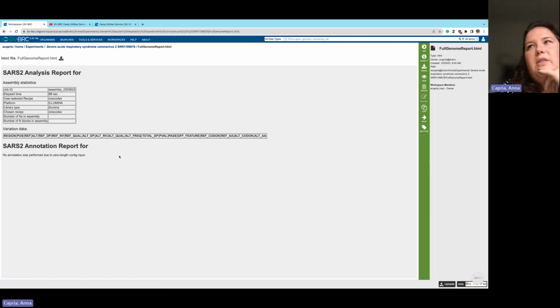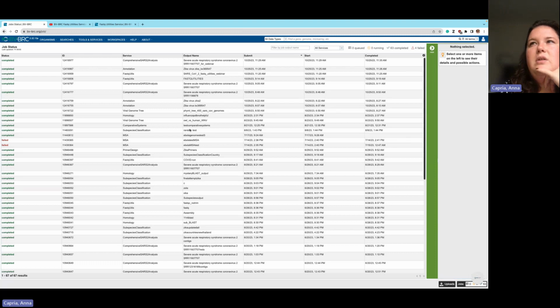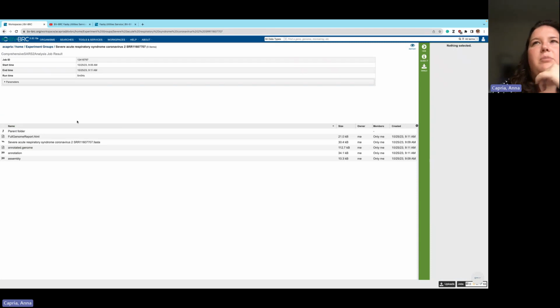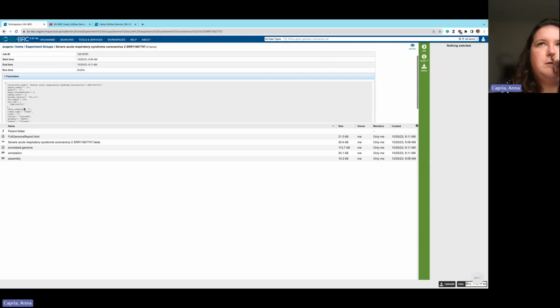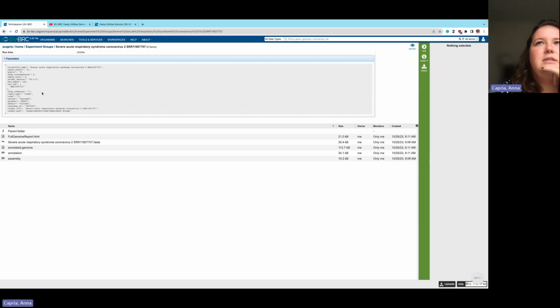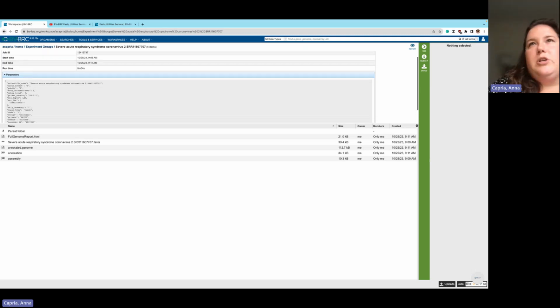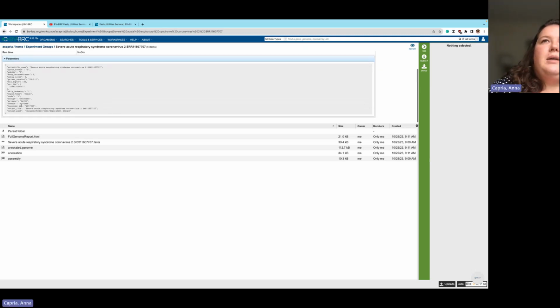So just a reminder that if you're going to use an SRA number, make sure that you're starting with a SARS-CoV-2 genome. But this one is actually a SARS-CoV-2 genome, so we can look at the output of that. One thing that I haven't shown you on any of these views is the parameters. So this is just a way for you, in a very codey way, seeing what you put in. If you're trying to remember what you did someday and you want to be able to replicate it or change something, this is a good way to know that I put Arctic primers and viruses as the domain, and just kind of those things to make the job reproducible.